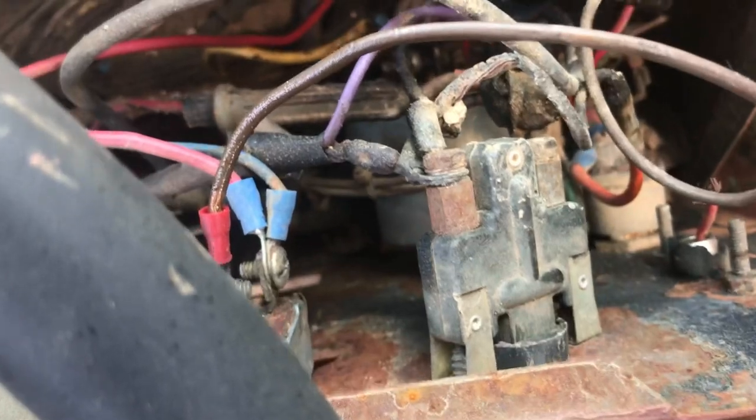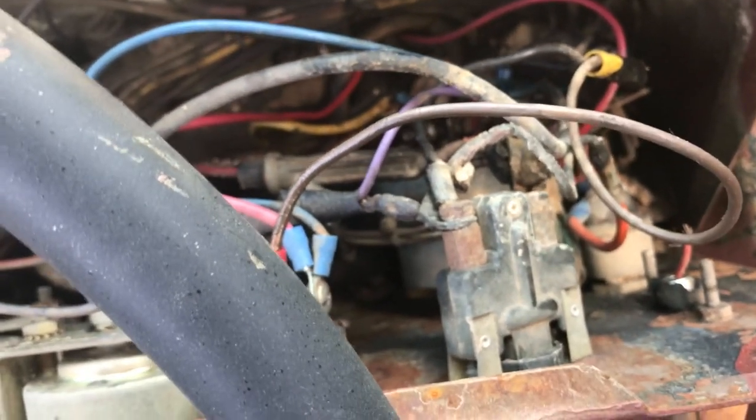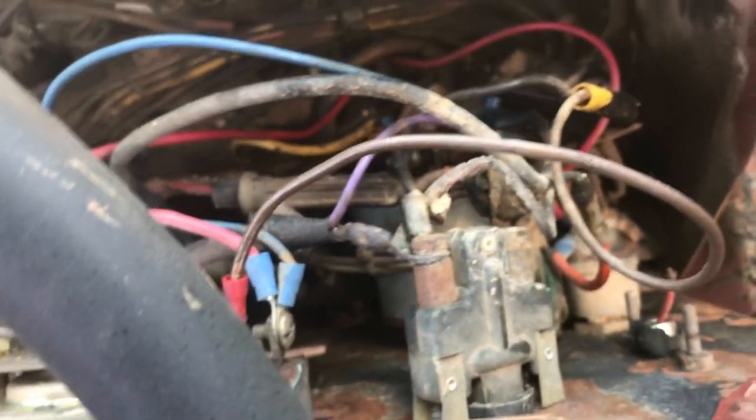I thought oil was dripping out, and I thought maybe I had melted a hole in an oil pressure sensor line. But I think it was just the insulation off this wire here — that coating melted and dripped off. Or it could be something from inside the starter switch. The whole back of my starter switch is wet, so there may be some electrical grease inside that switch that got so hot it melted and dripped out. I'm going to try to get that starter switch taken out and get things cleaned up so I can better inspect the other wires.